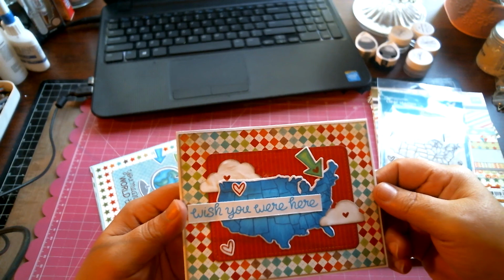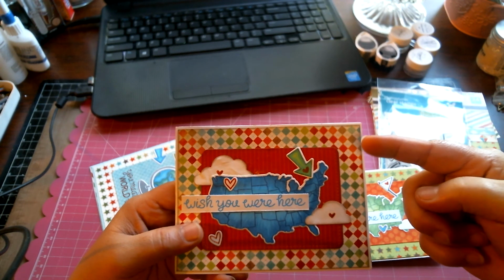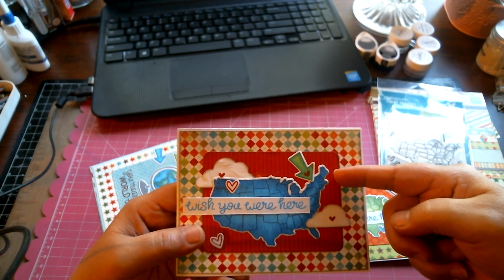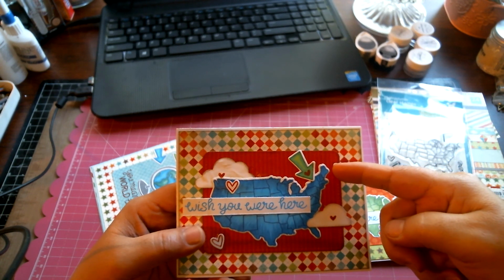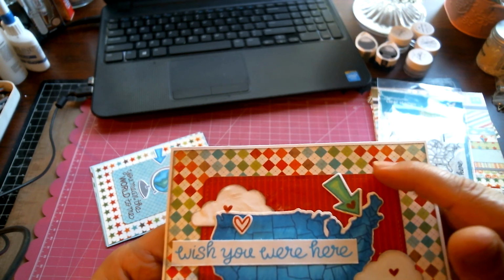So I used a white cardstock base, and here I have some of the colored cardstock. This is from a Lawn Fawn journal card die, and it has the little dots going all the way around.